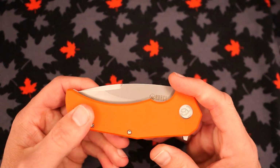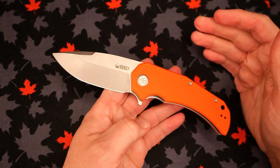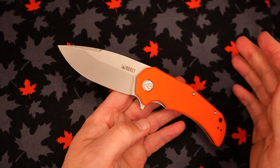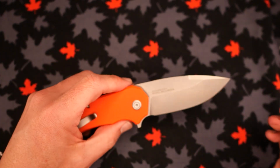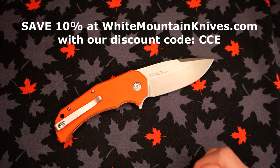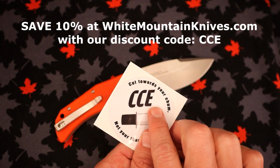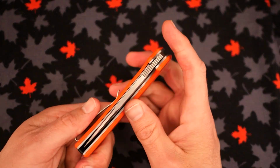And now the price, how much is this thing? I bought mine at whitemountainKnives.com, had it shipped to a buddy in Nebraska. He took it apart and mailed me the blade and handle separately, along with a whole bunch of knives at the same time, so that they could get across the border. $45 at White Mountain Knives, but you can save 10% when you use coupon code CCE at checkout. Makes it $40.50 American.